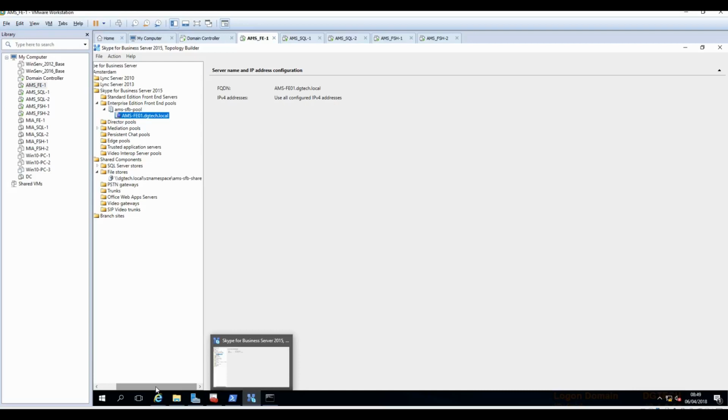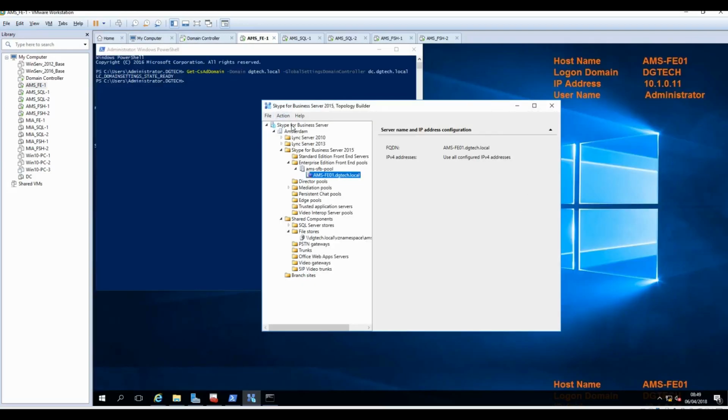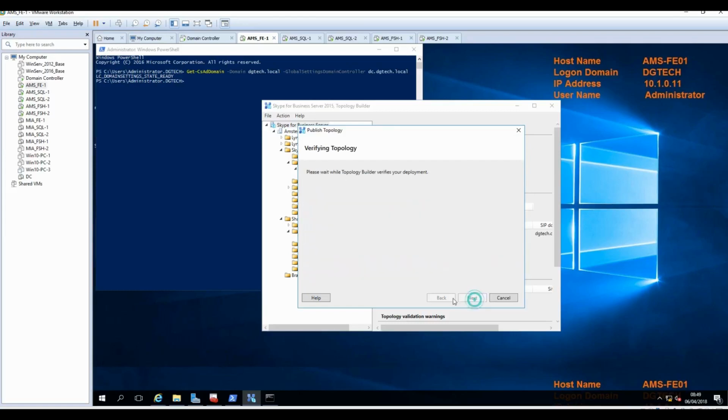Alright, so everything looks good. It's ready to be published. So let's go ahead, publish it, and see what we get back. Since we're using DFS, we might get a warning saying that the file share is not in the best format, but let's wait for it to return.